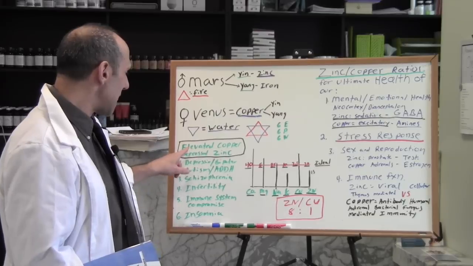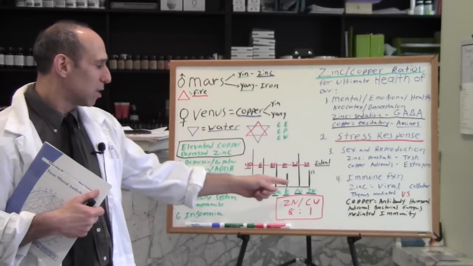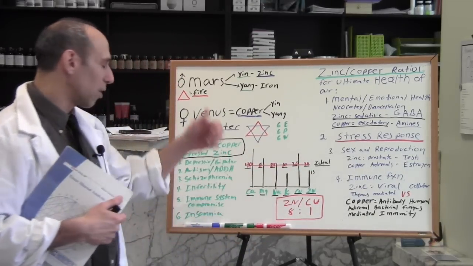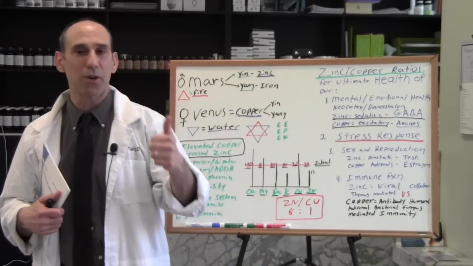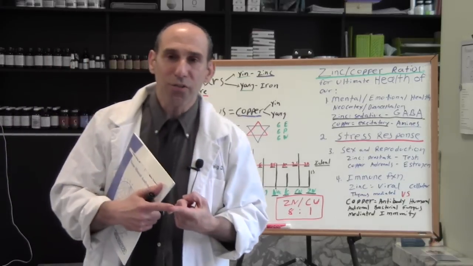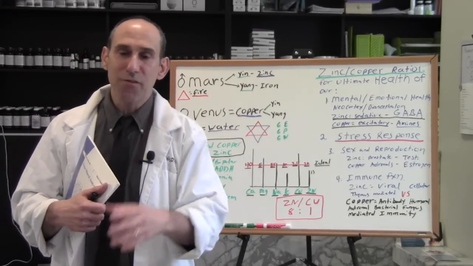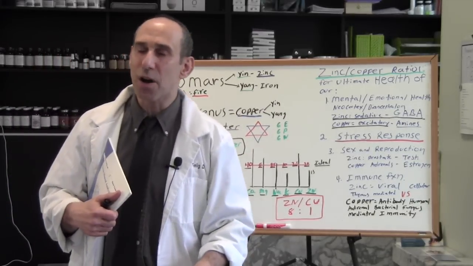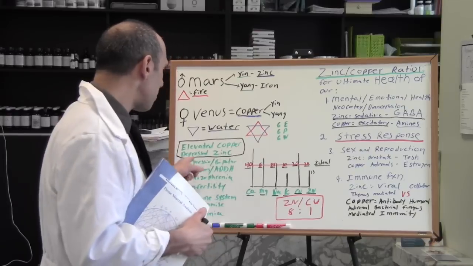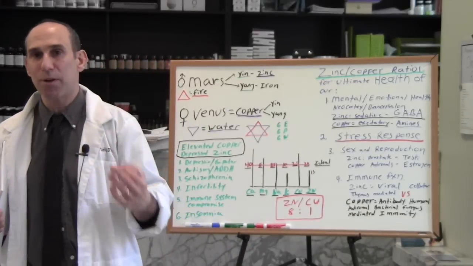And when we see this elevated copper depresses zinc, that's your autism and almost all autistic cases, you see that low zinc, high copper, almost in every case across the board, you're going to see that in your autism, in your learning disabilities, your attention deficits, and all the learning spectrum disorders. Schizophrenia, Carl Pfeiffer, PhD, MD, did an amazing study of analyzing 20,000 schizophrenics, and he found this pattern in everyone across the board. Again, elevated copper, depressed zinc. Infertility, you're not going to get pregnant if you have elevated copper and depressed zinc. That's important in our fertility and being able to hold the baby to full term.